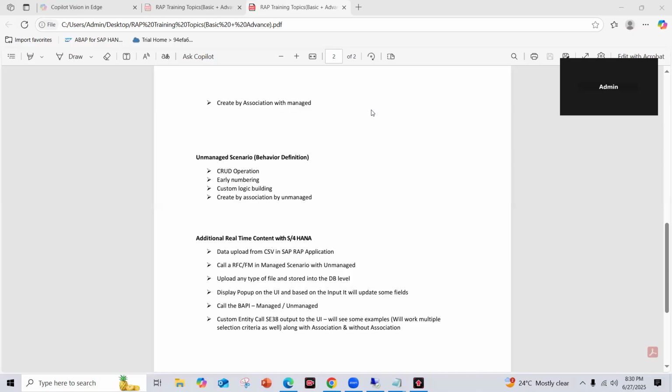Fair enough. So that's why we can do it. For example, if a specific business requirement is there, we are able to achieve it. RAP is basically a technical activity.